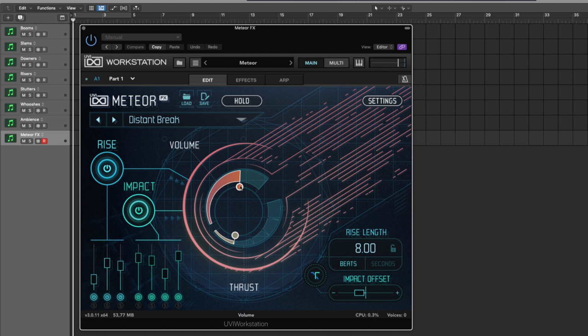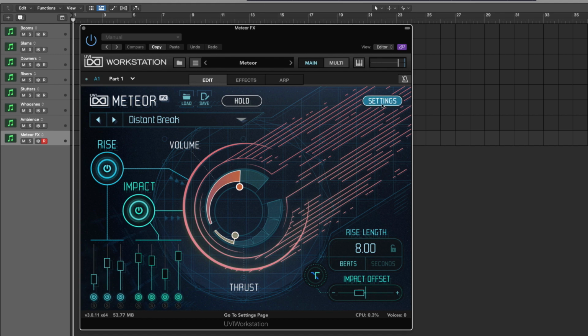Here we can also set the overall volume of the entire plugin, as well as the thrust level, which I believe is some saturation. And you can set the levels per individual layer, or solo them, or turn them on or off. So that is what you do on the main page.